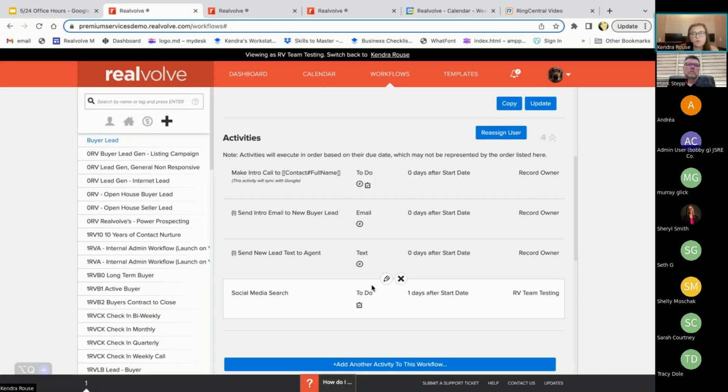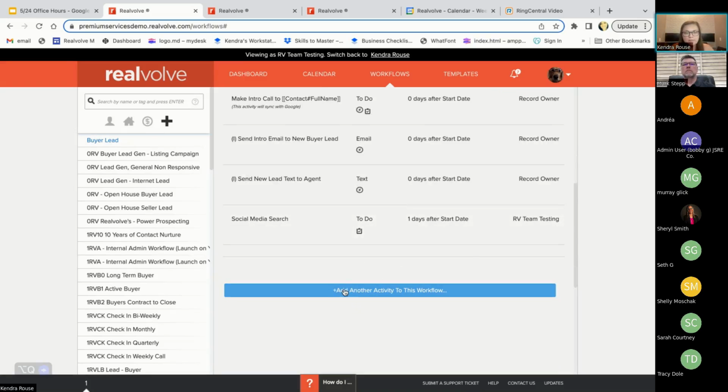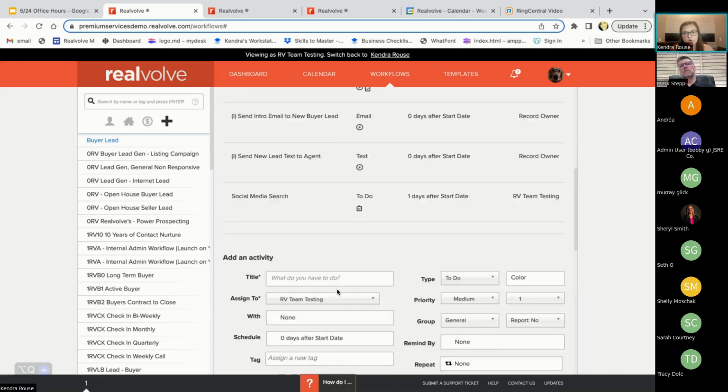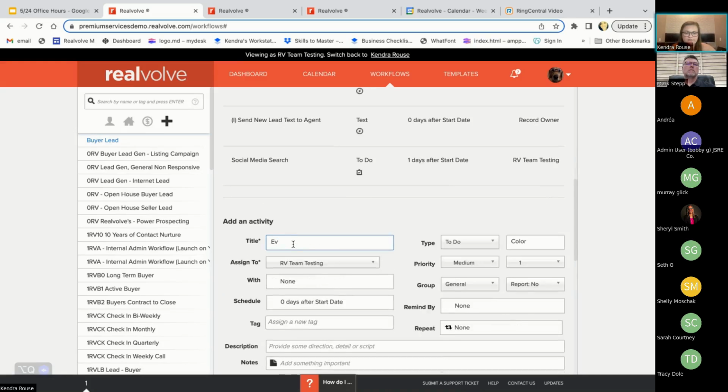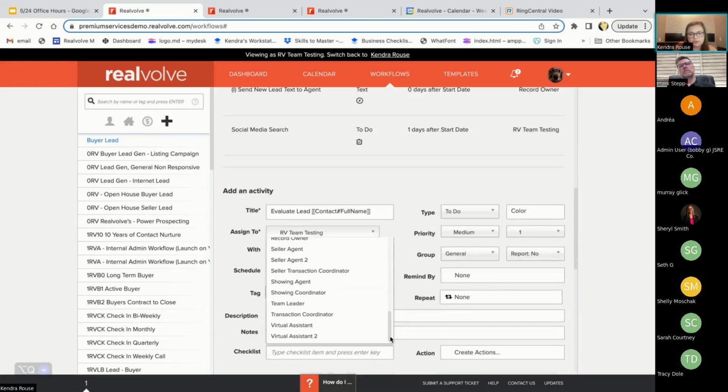And then typically we never want contacts to finish out a workflow and basically have us forget about them. So let's say that we do day 7 email and phone call, and we still haven't reached them. If you complete those activities and you have no activities on there past day 7, then on day 8, this person just falls off, they're just gone. So maybe my process is at the end of this initial workflow, I'm going to put a task in here to evaluate the lead. And then I'm going to put in their first name so I see who it is. I'm going to assign it to the record owner.